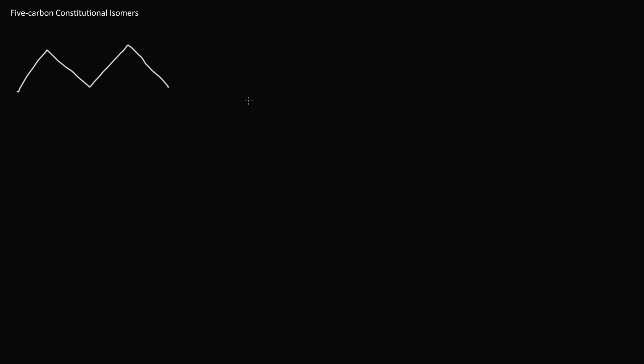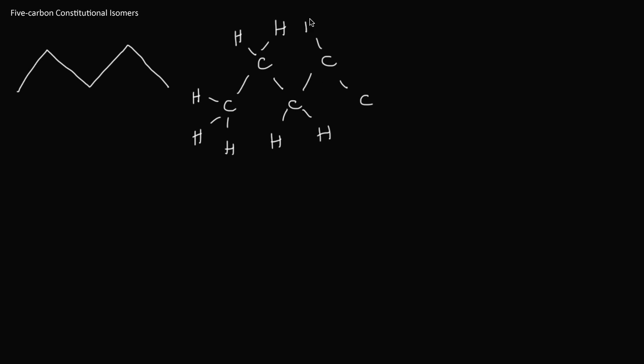So we'll draw this out in a bit of an expanded form just so you can count your carbons. I'd recommend when you're just learning constitutional isomers, draw this out with the bond line so you can make sure you have all your hydrogens accounted for. And you can make sure you get the idea that the carbons need to have 4 bonds. Once you see this one in the middle, they have 2 bonds to carbons, so they'll have 2 extra bonds to hydrogens to complete that 4 bonds.